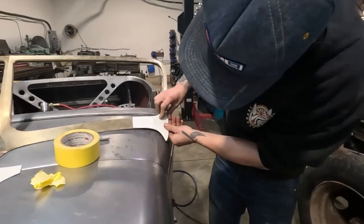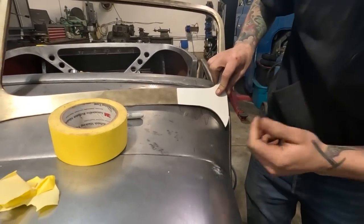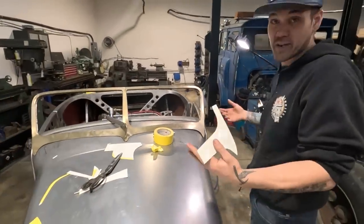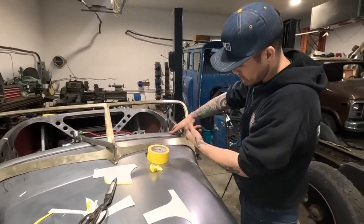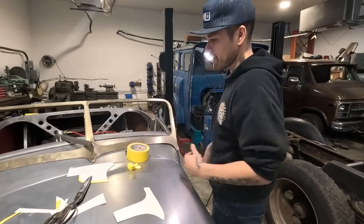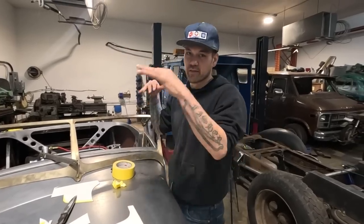We can flip it over to the other side and see that they're already the same length on both sides. So that's good. We don't have to worry about that. It's already pretty dang good. The next step, like I said, is we're going to pull this off, do a tiny bit more touch-up grinding, and then planish and try to fit these areas a little better. Then we'll go back to our first template, drill all the holes for this, and bolt it on.